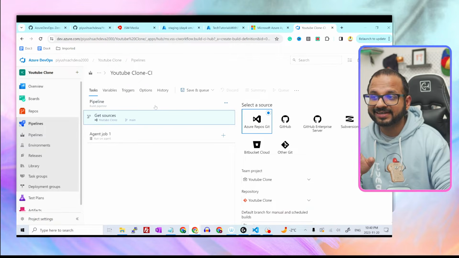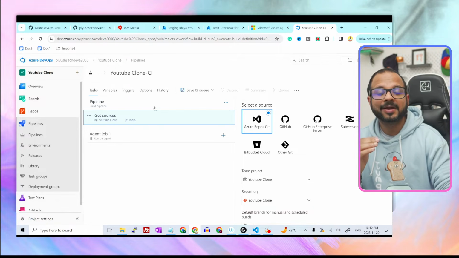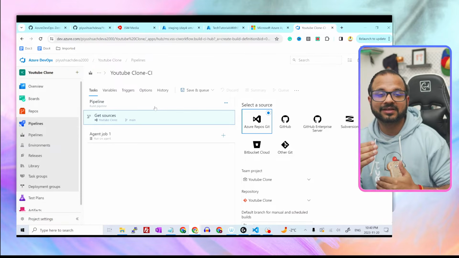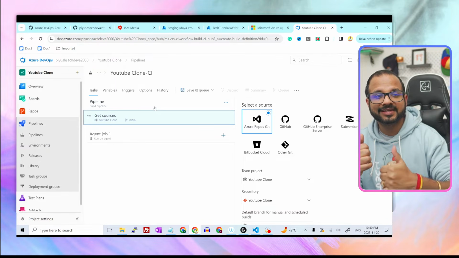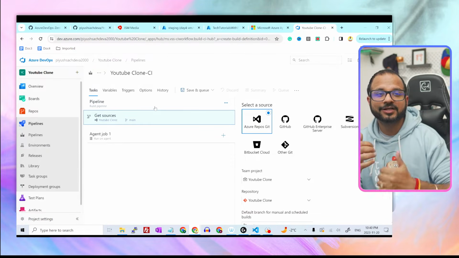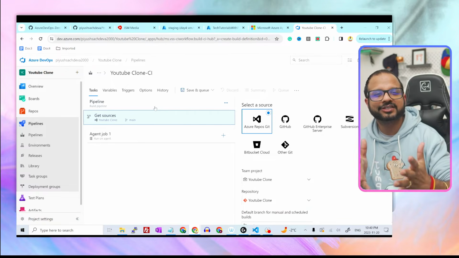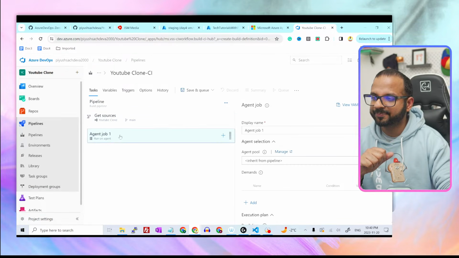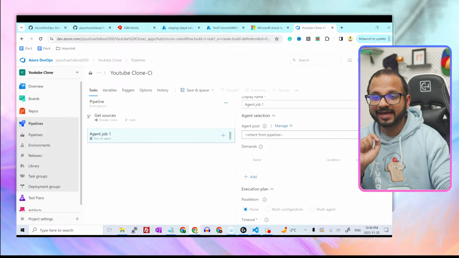Once our application source code is checked out, the next step is that this application has to run on an agent. We did select the agent at the pipeline level, but we can select the agent at the different stage level as well. Like there is a build stage, a test stage, a deployment stage, so we could select a different agent for different stages. If you go to this tab, which says agent job one, it says agent pool inherited from pipeline.